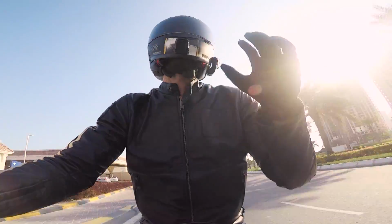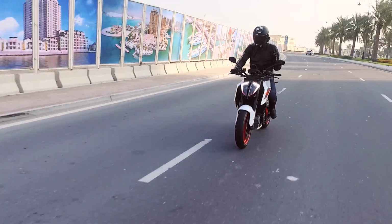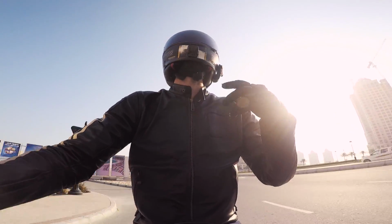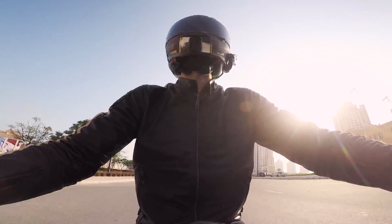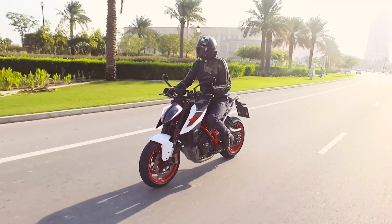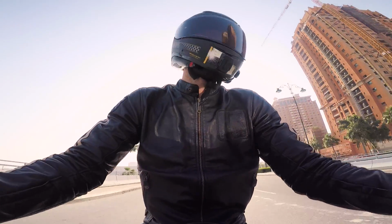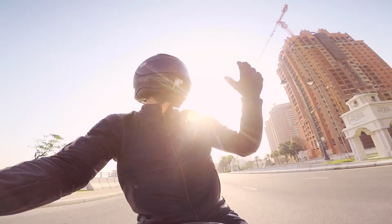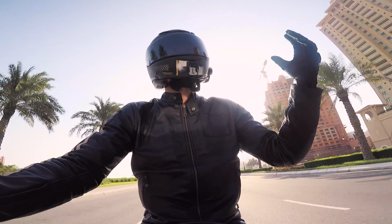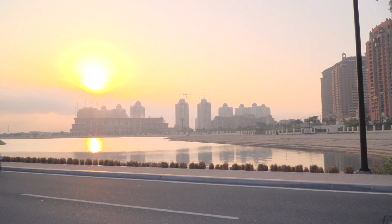And what you might be thinking right about now is that, man, Zach, that's a lot of stuff they added to the Super Duke. They changed the engine, they changed the styling, they gave it a new dash, they gave it cruise control, it's got keyless, it's got a quick shifter. That is a lot of stuff. And if you're thinking they're gonna charge more money for it, you're also right. They are charging more money for it. But I think we should really not get too lost in the minutiae here, all these little details about the Super Duke, because I'd like to step back for just a minute and take a look at the big picture.